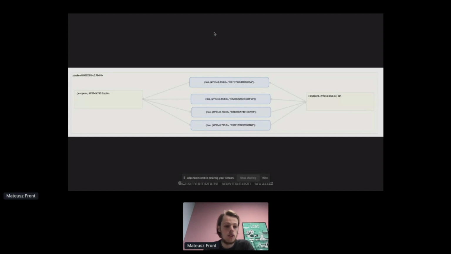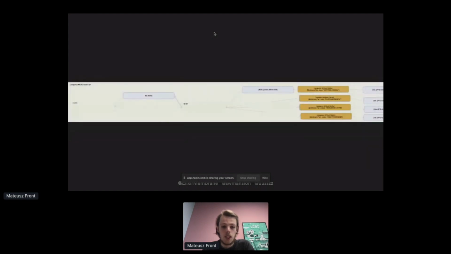So let's see what we have inside the endpoint bin. Here from the left, we have the ICE bin that is responsible for all this ICE stuff, the DTLS exchange also, and for transferring the stream to the RTP bin.